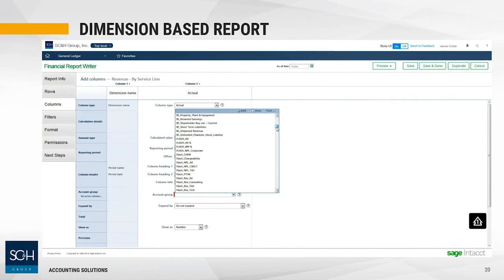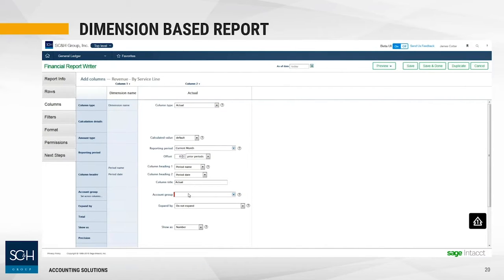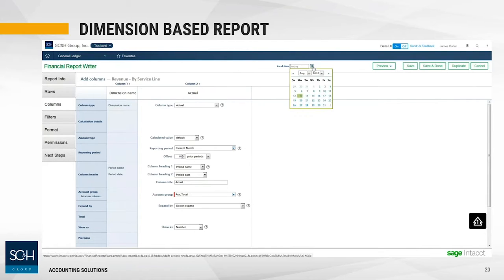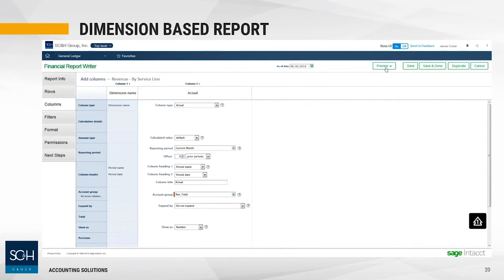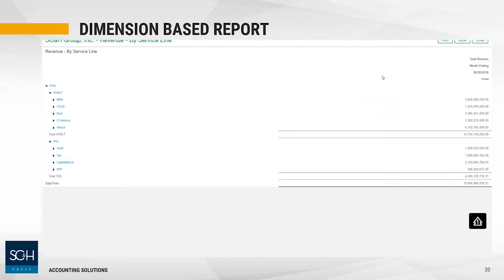So as you can see, there are a lot of these in the system, a lot of smaller groups, again, making up the larger groups within the hierarchies we built. But luckily, Intacct allows you to simply start typing the name of the group that you're looking for, in our case, revenue total, and it'll start populating with the available groups. So we're going to select our as of date to make sure that we are looking at the data that we'd like to be seeing. And go ahead and take a look at the HTML preview of this report.